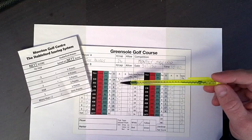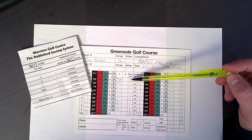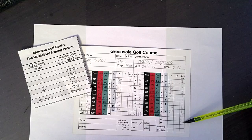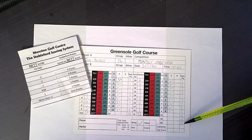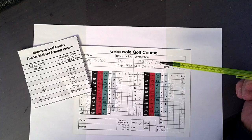When doing Stableford, you do not need to add up the gross scores because there may be holes with no score. You do not need to add those up. However, we do advise you to put your Stableford points in and add those up, because you need to know how you're doing. All we've done here is add up the Stableford points — Joe has 32. If you imagine getting two points on each hole, 18 times two is 36, which would be par if you'd played to your handicap. Joe's played a little over his handicap at 32 points — four over his handicap — but he has returned a score even though he didn't finish hole 16.